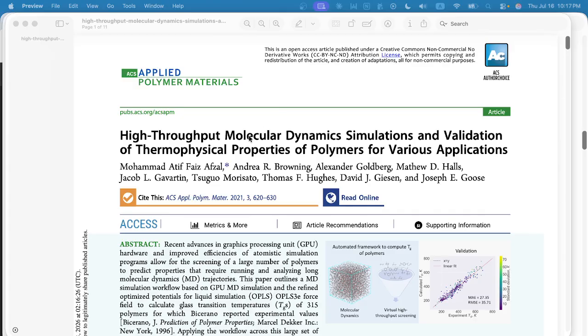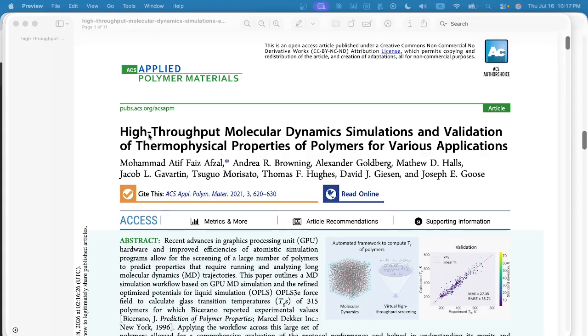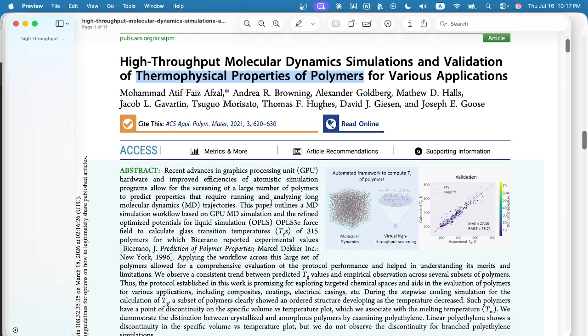Okay, so the second method we are going to talk about is inspired by this paper, which is high throughput molecular dynamics simulation and validation of thermal physical properties of polymers for various applications. This paper is studying the thermal properties of polymers. So let's continue reading, go to the abstract.